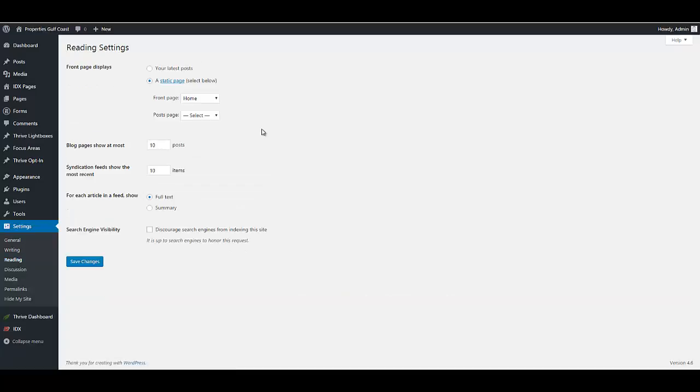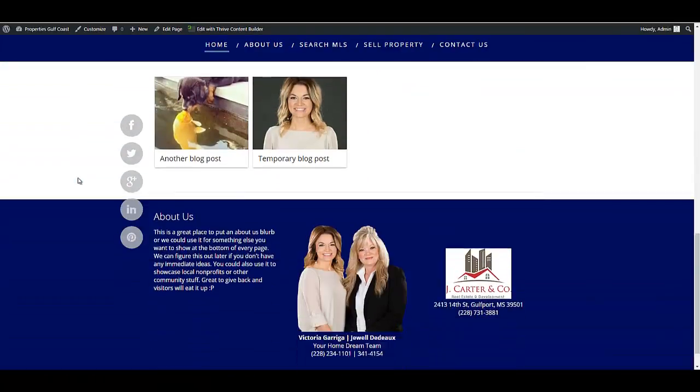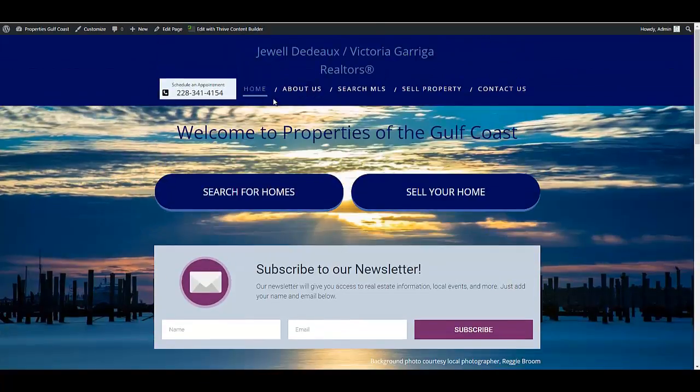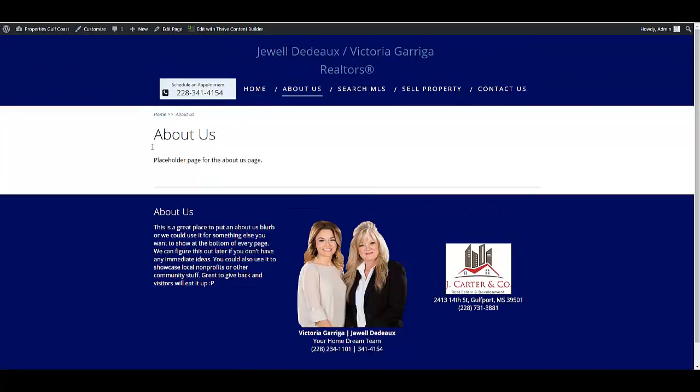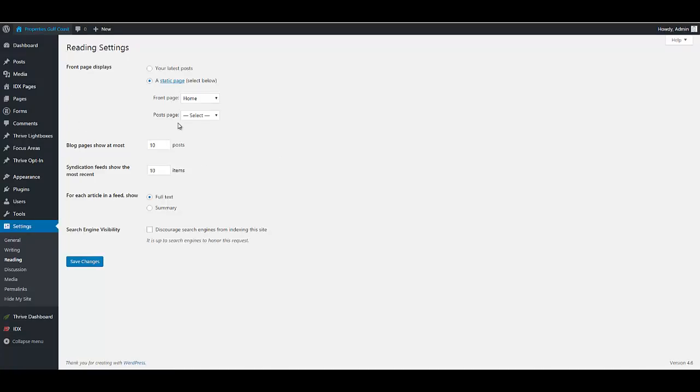We're going to go over here to reading. Now this is how people are reading, the settings for people reading your blog. The way we have it set up, I'm using a static home page. So what we've done is we've created a custom page, and then we've set that to be the home page of the site. So just to look at it real quick, the home page of the site is custom designed. All of this is set up to look different than, say, the rest of the site, a typical page. These are all just pages that we've set up initially to kind of fill in space and make sure that menus are all set up. But this is the way that you want this set up if you have a custom page.